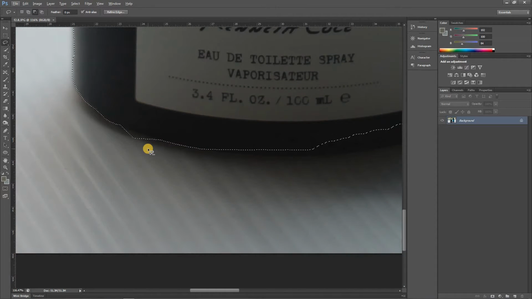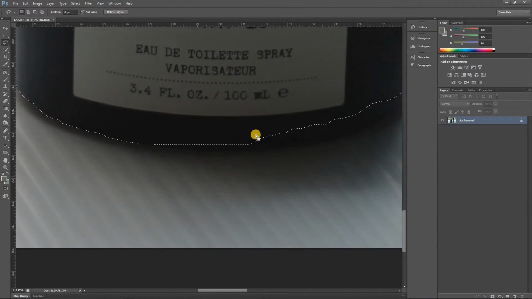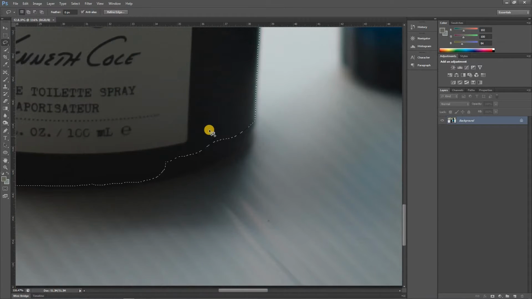All right, if I press Shift, it's plus. If I press Alt, it becomes a minus. And minus works in the opposite direction, so you select the area that you don't want, and it deletes. All right, Shift again, and I'm going to select the area that I want. I'm going to keep selecting the area that I want. Notice I'm doing it quite roughly at this moment in time, because this is just an example. If you're doing this professionally, you will need to take a lot of time and get the best result that you can.